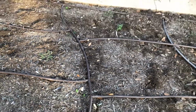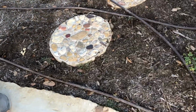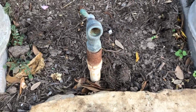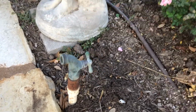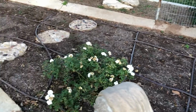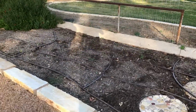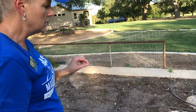Anybody can do this. Before I had this on an automatic system, I had the faucets that my husband put in, and I just hooked them with a water hose or the actual irrigation tube itself. So anybody can do the drip irrigation. It's very simple. And you even brought up, if you get a hole in one, or one gets damaged, you can put a connector in it too. You can put a splice, you cut it and put a splice in there, or you can put a goof plug, they call it, and put that in there.